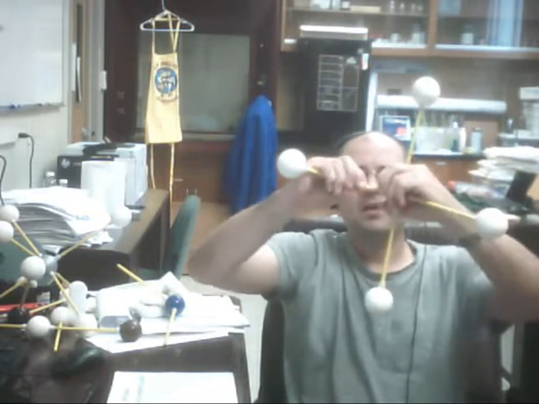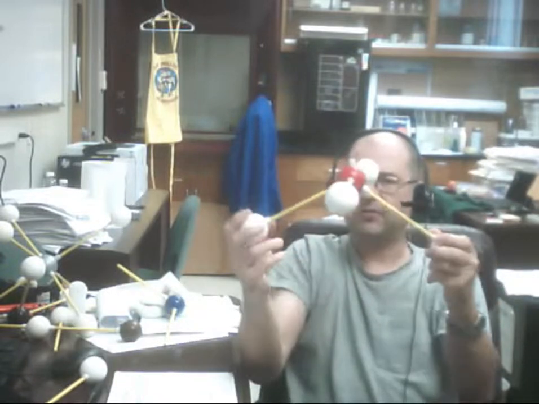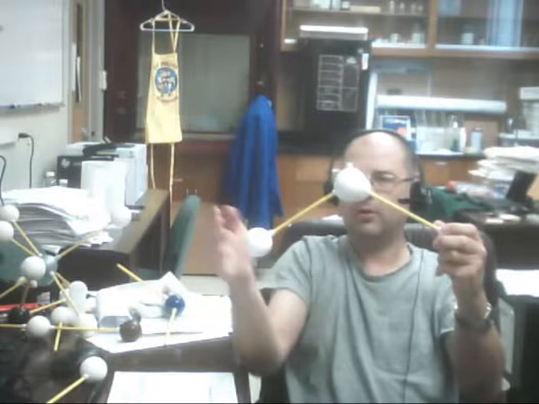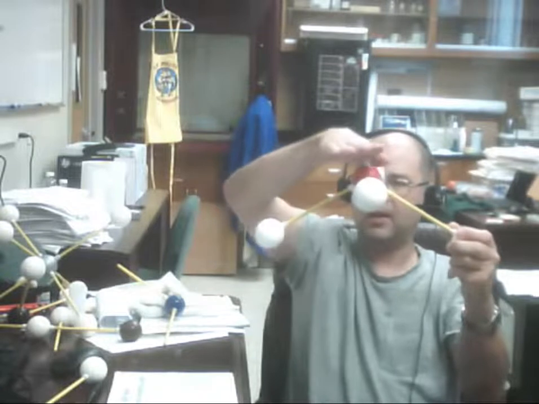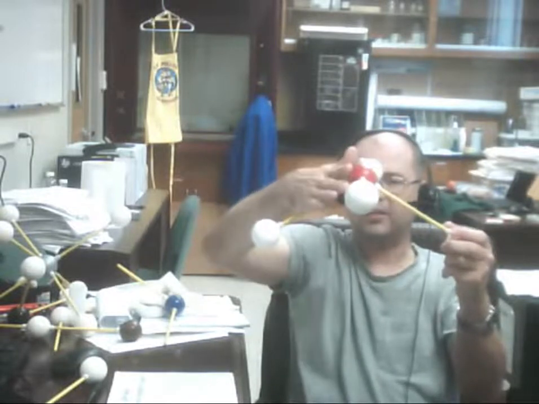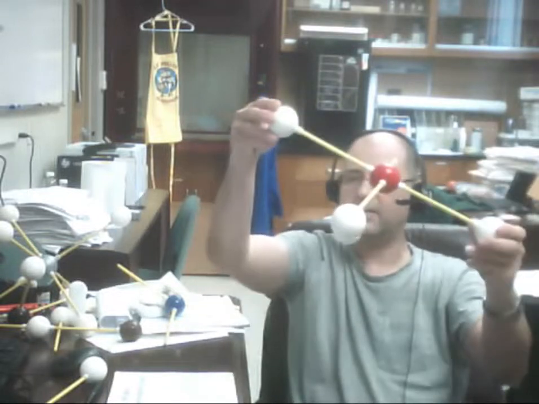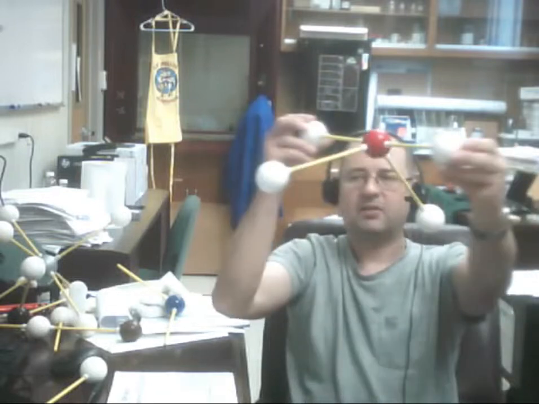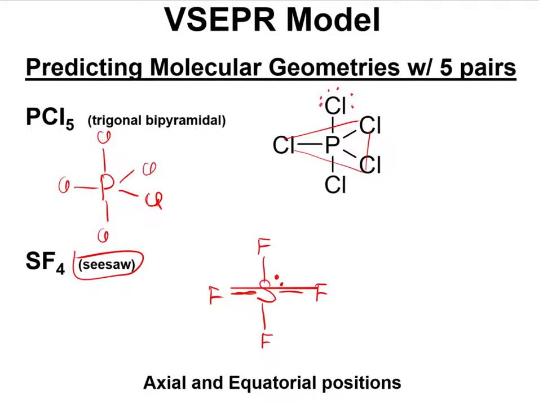Removing in the equatorial position, you not only are freeing up a half a sphere, which is a good way to look at it, because the half sphere would be here. You're also gaining this space here, a little bit more space. So you're going to remove the equatorial position, and this is why that's called a seesaw. Like a teeter-totter. And now we still have 120 degrees here and 180, but it's a little bit more involved. We'll talk about that in a second. So we've got that seesaw here.